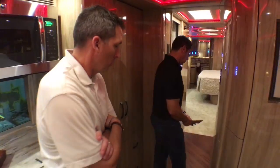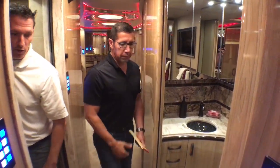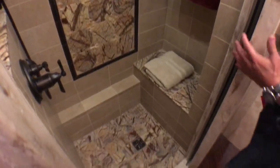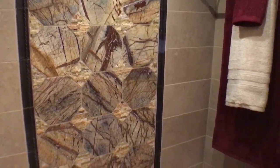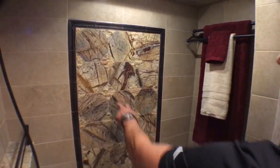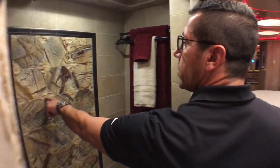Moving into the midsection of the coach into the bathroom area — that really came out nice. Going back to the hours for this shower — everything except this feature wall, this feature section alone took a hundred hours. It is a piece of art. Each of these individual areas are actually individual pieces of stone — quite intricate. Most people probably wouldn't line up grout lines on such things, but we do. Attention to detail is what sets us apart.